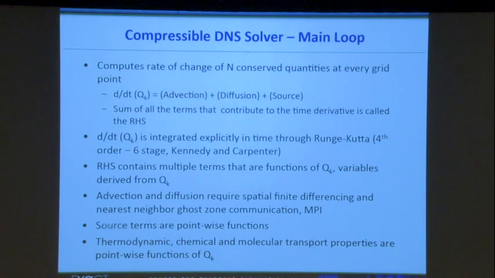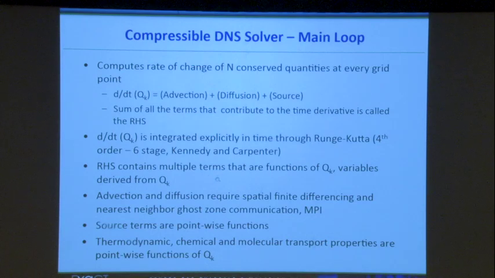This is a little bit into the weeds of the DNS solver, but basically in an explicit solver, you're advancing the set of primitive variables, that is the density, momentum, total energy, and species mass fractions on the left-hand side with an explicit Runge-Kutta method. And then on the right-hand side, you're constructing the various partitioned terms representing advection, diffusion, and chemical source terms. And then in an explicit Runge-Kutta method, we have 6 stages, intermediate stages for each time step. Gives us 4th order.